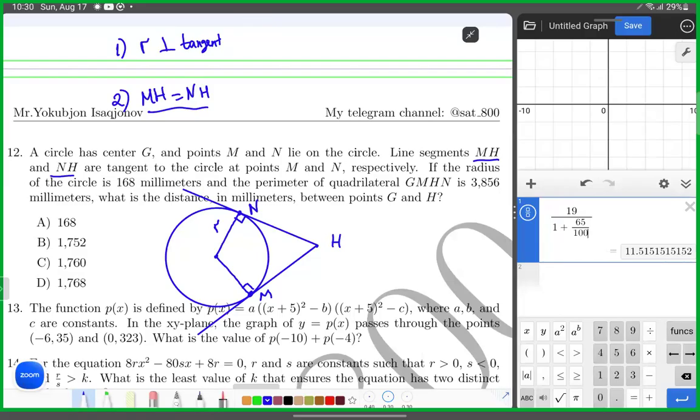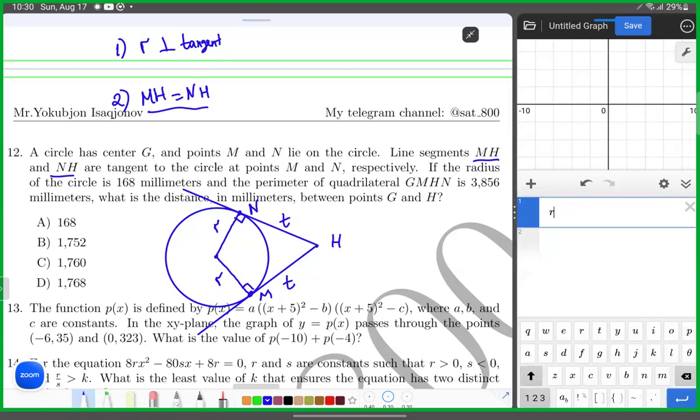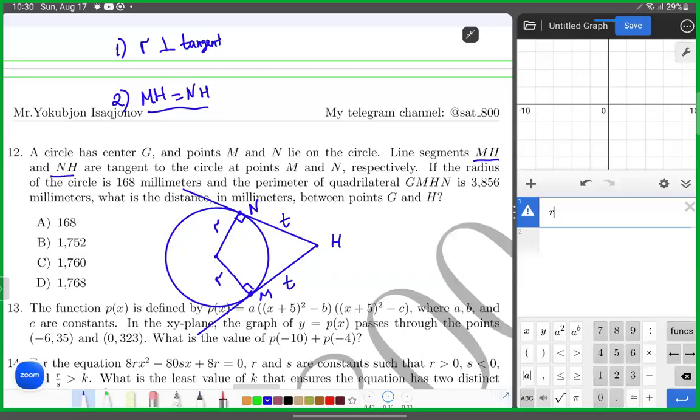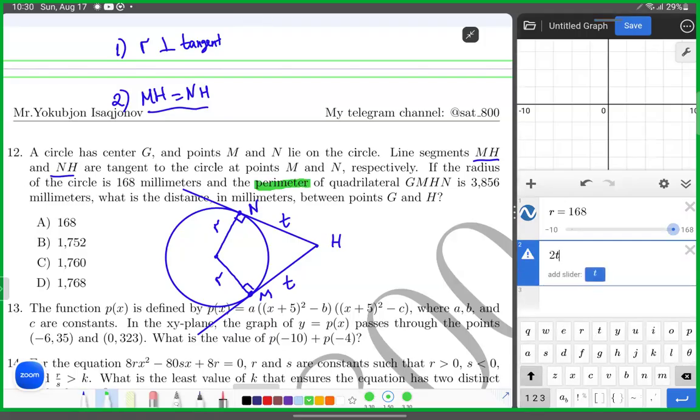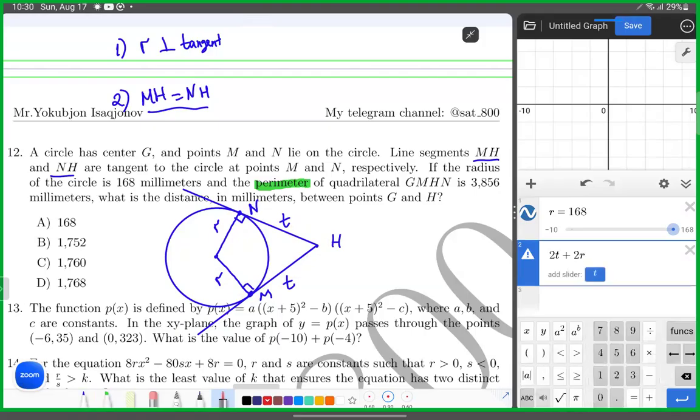Then let's say this one is the radius. I will call this one T because they are tangents. We defined the radius, and T we don't know, but we are given the perimeter. If we are given the perimeter, we can use 2 times T, because we have this one plus this one, and this one should also be added, plus 2 times the radius equals 56. I'm just solving a linear equation, 38, 56. You can see T is found from the perimeter.